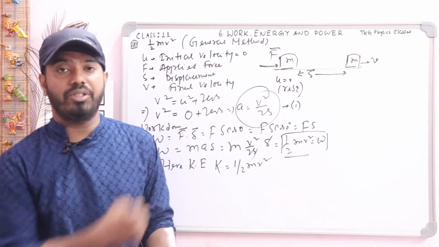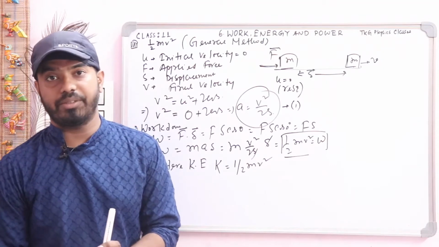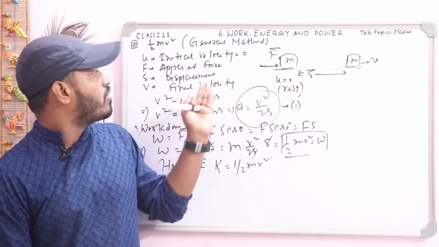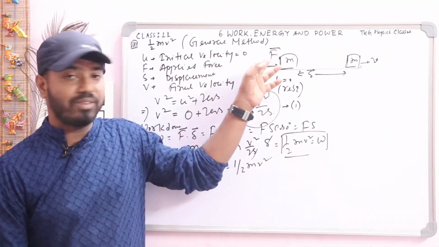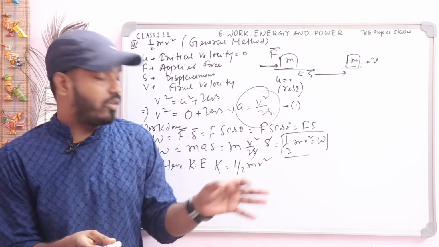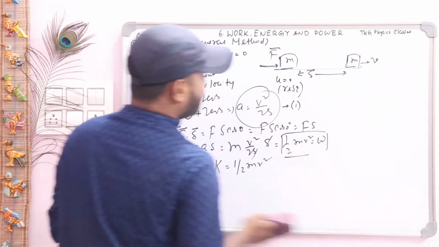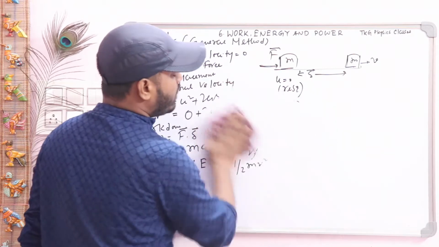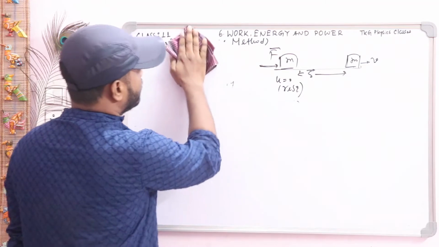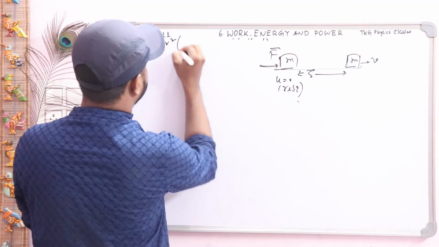Now we will prove this equation by the calculus method, when a variable force acts on a body. So what is the process? This one is when a constant force acts on a body, if this force is constant. But when a variable force acts on a body, what is the process for solving this equation? How to prove it? Okay, so for the calculus method, at first you have to find out the small amount of work done. So here we will prove this by the calculus method.